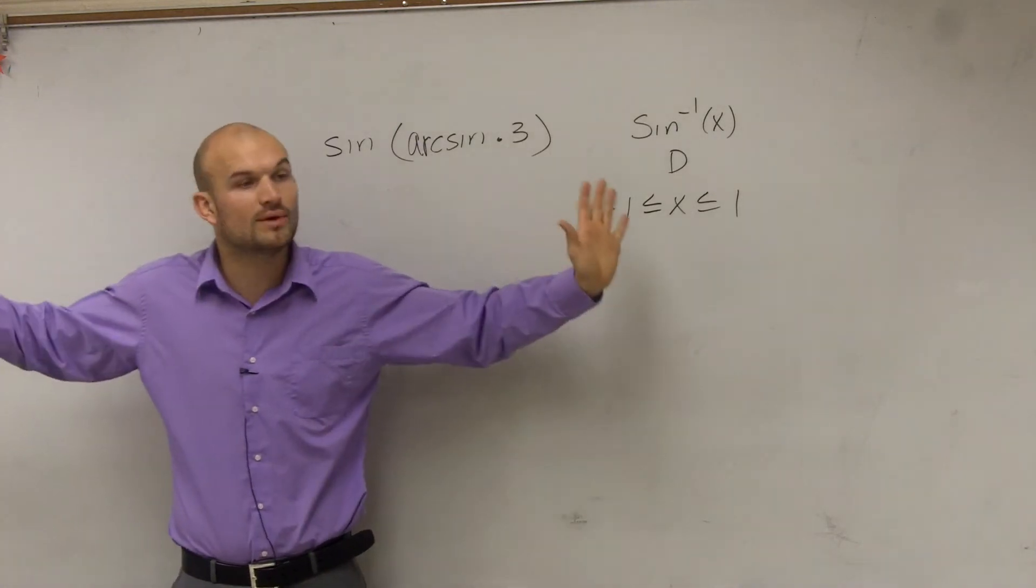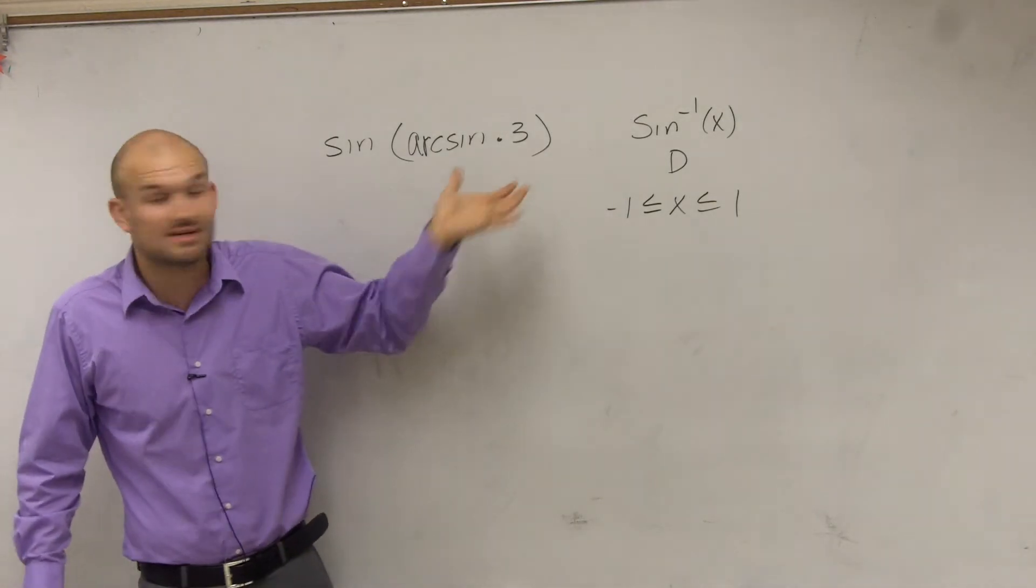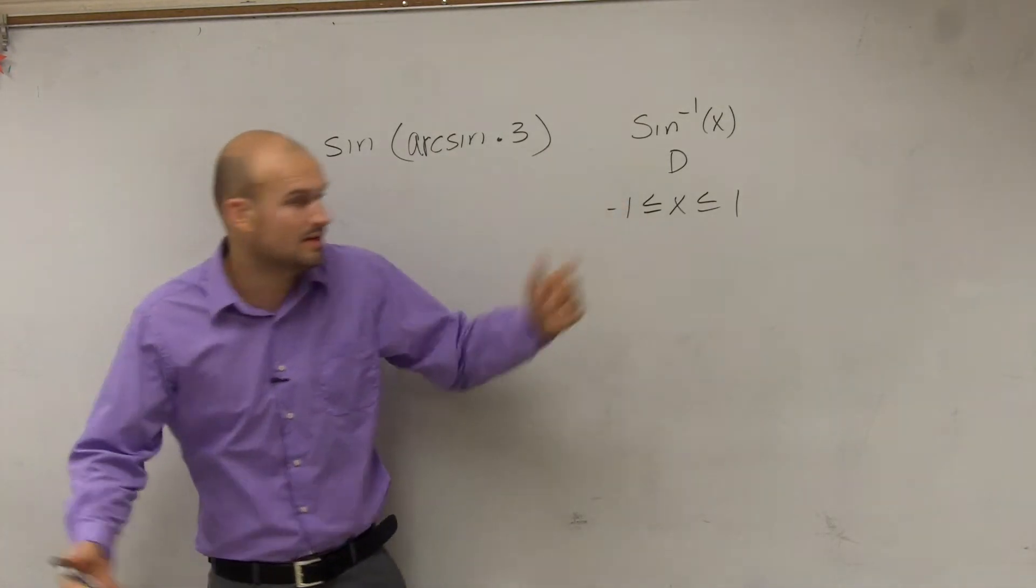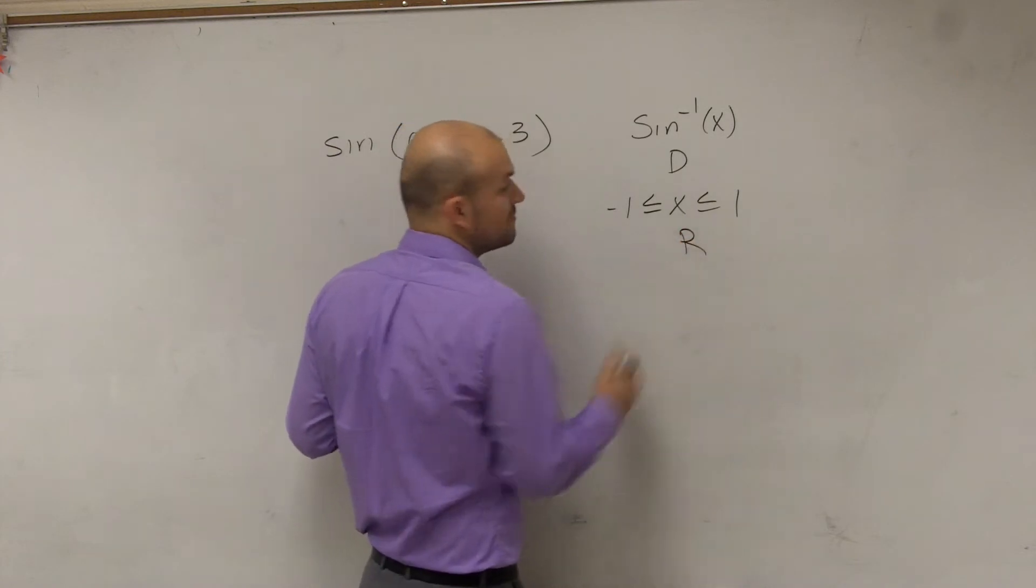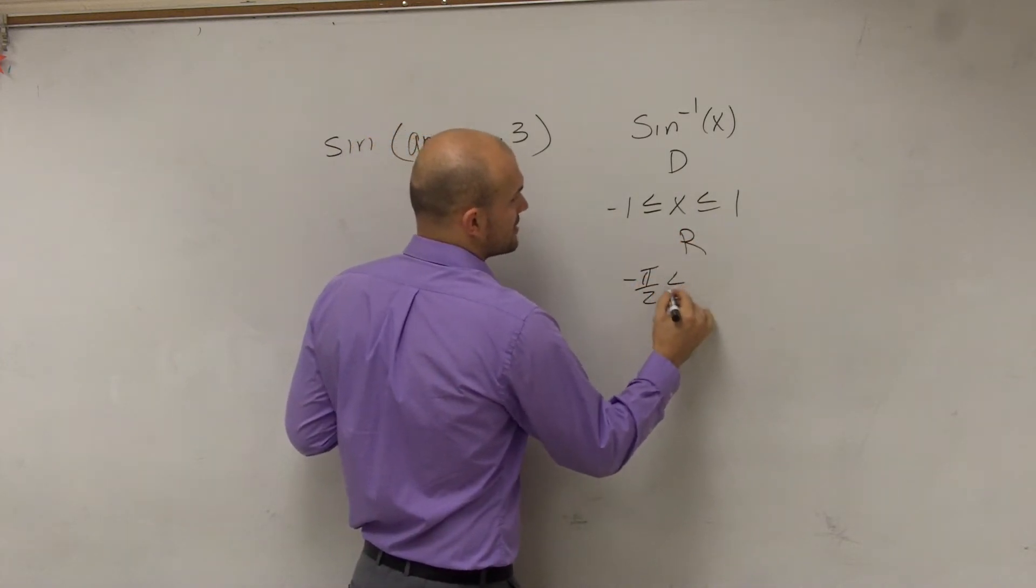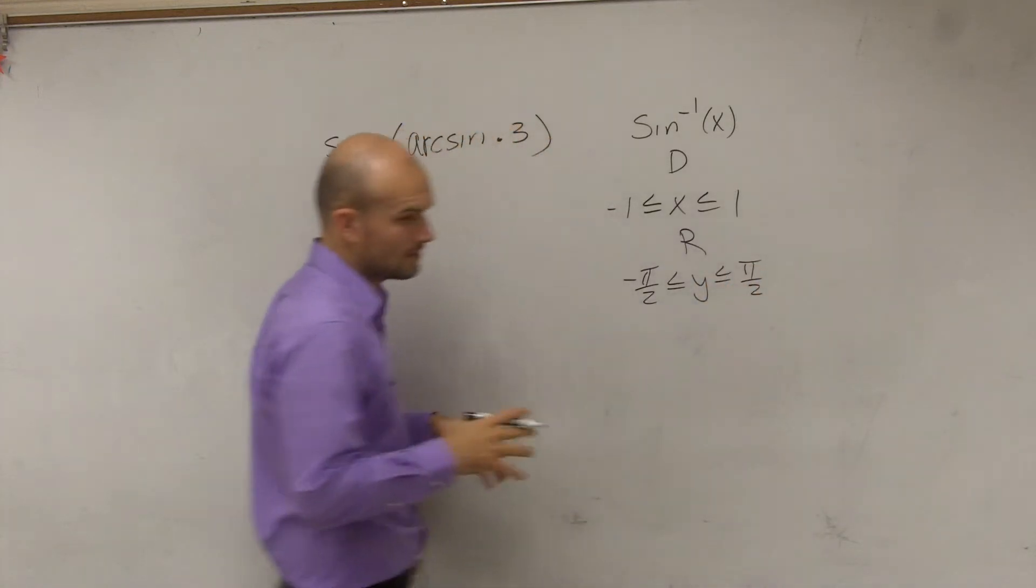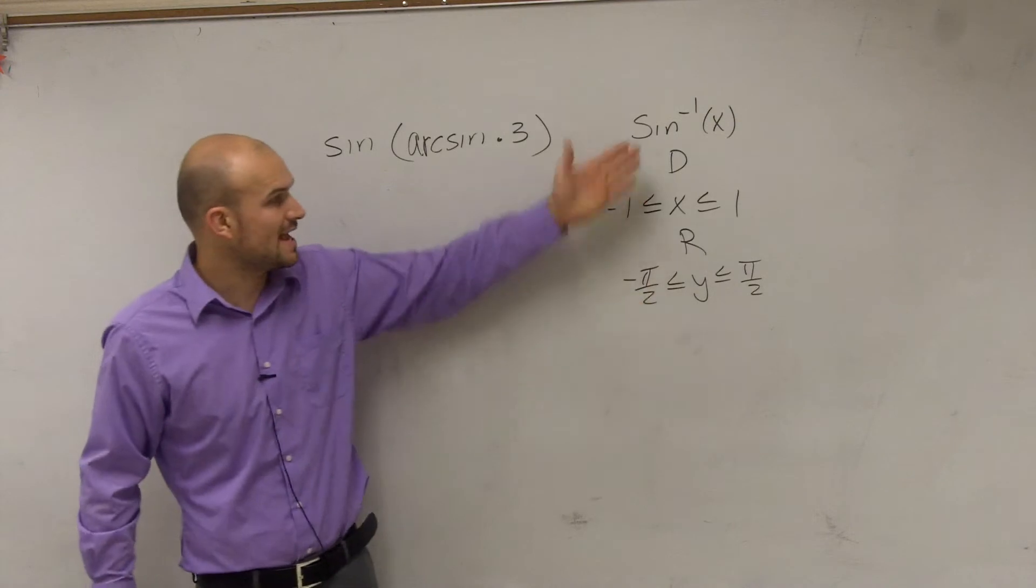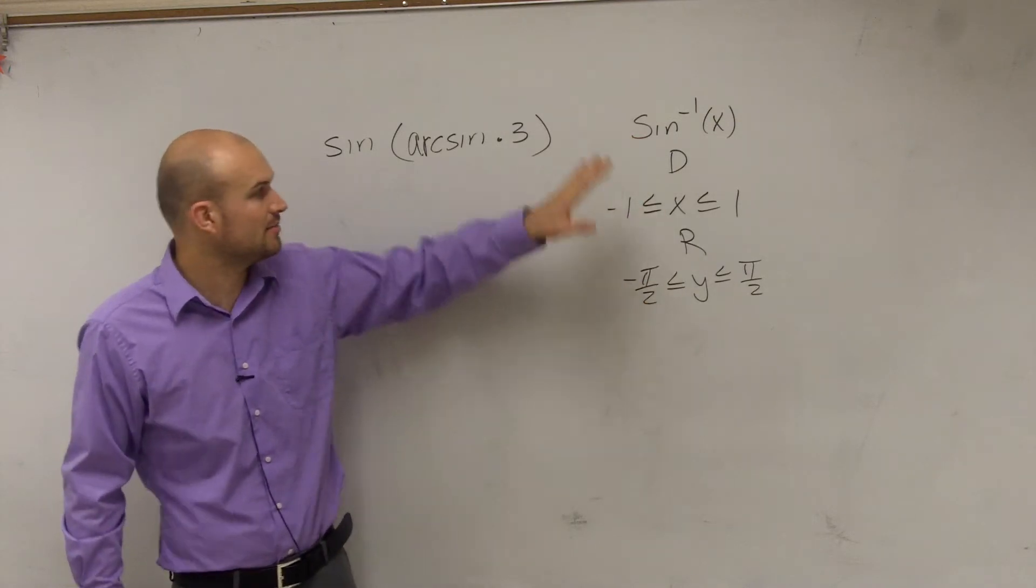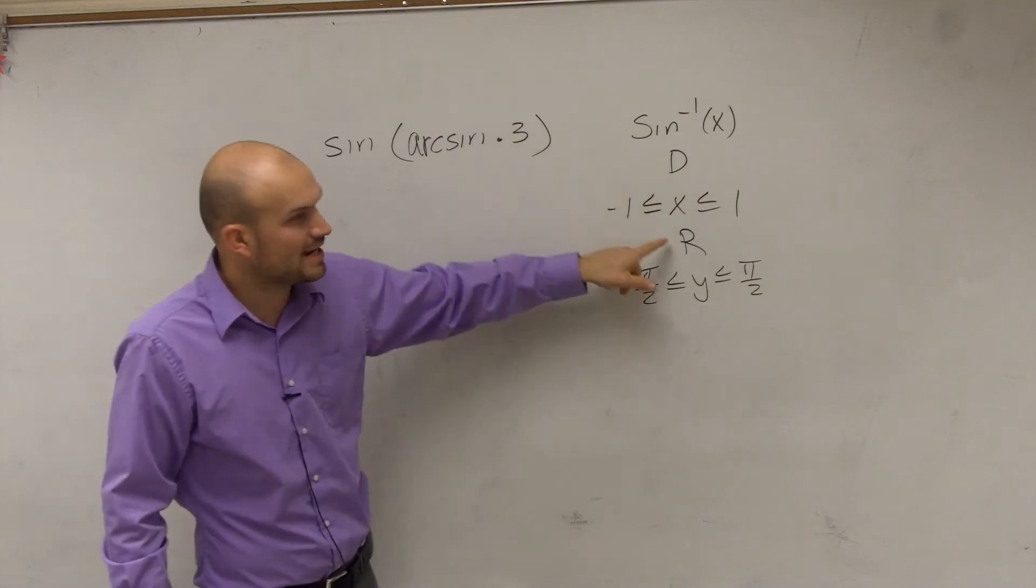So we're good. I don't know what the range is going to be, or what the output would be, what that actually is. But I know I can go ahead and take the inverse. Now, just for fun, even though we're not going to evaluate, remember the range had to be between negative π/2 ≤ y ≤ π/2. That was for your range. So the angle would have to be in there. But we don't need to evaluate this problem, because if I look at sine of x, the domain is between there.